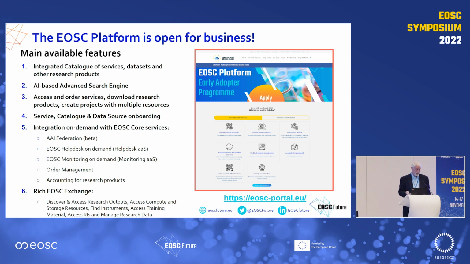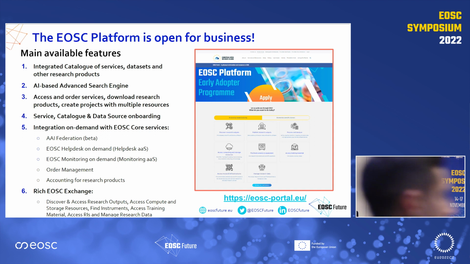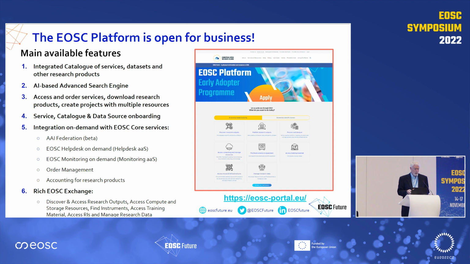So it is open for business. As Klaas mentioned yesterday, there is an integrated catalog of services, data sets, and other research products. These are supported by an advanced AI search engine to improve the ability to find resources across an increasingly large list of possibilities, give capabilities to access and order those services, to download research products, and actually to compose them or build them into projects that would incorporate different particular pieces.